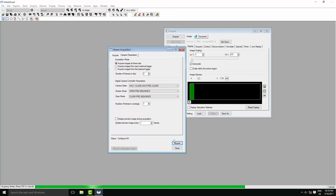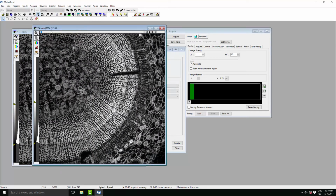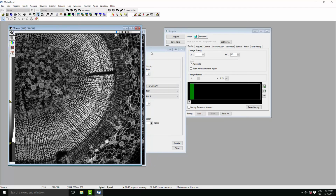So if we quickly take our 100 frame movie, at the top we can scroll to the end, and the timestamp will give us a rough idea of the number of frames per second that we've achieved. And as you can see, we're hitting our target of 31 frames per second using the USB mode of the camera.